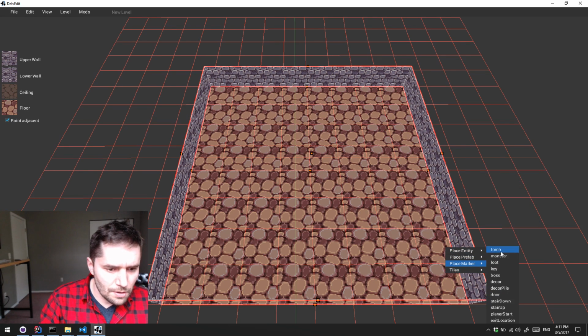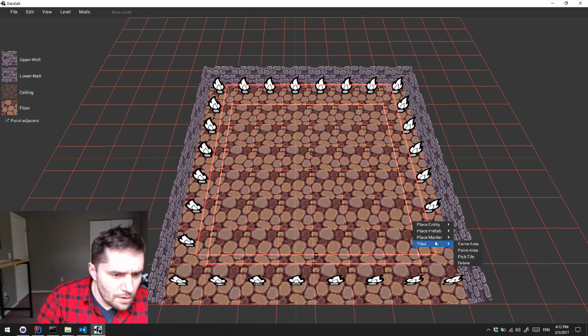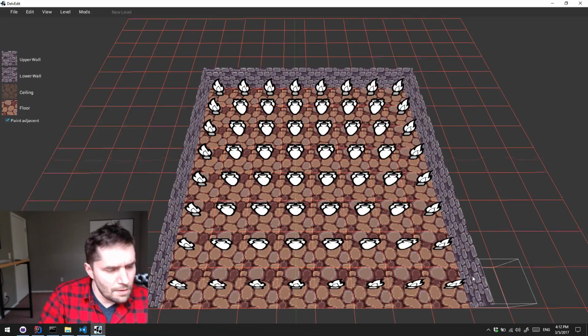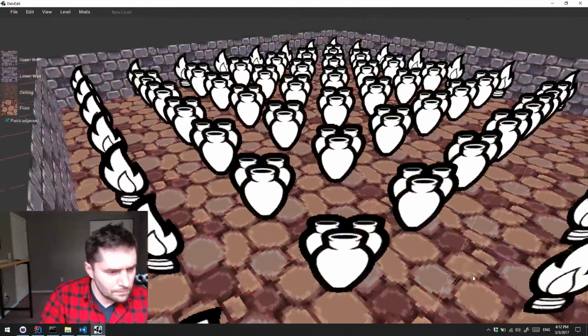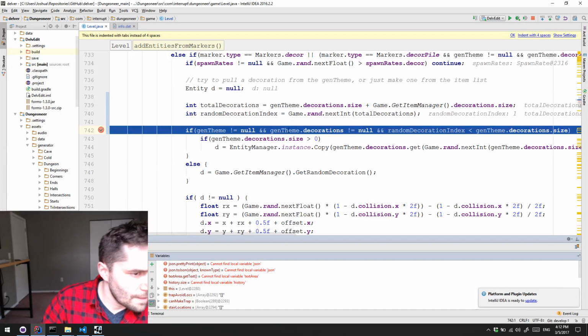So marker, torch, marker, decor pile. Okay, so gen theme.